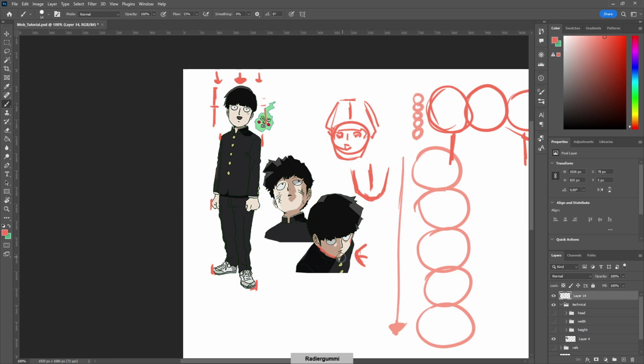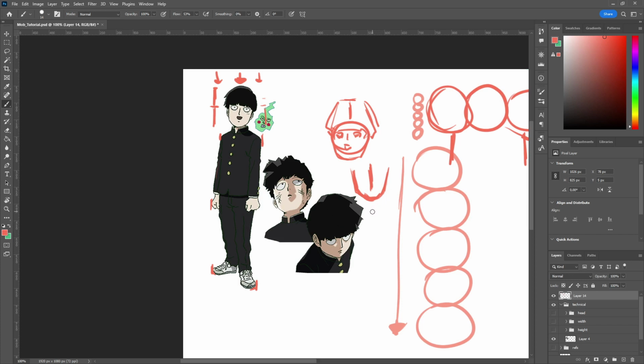They could have also gone with round shapes, I would say, like this. That was a choice from the anime studio.